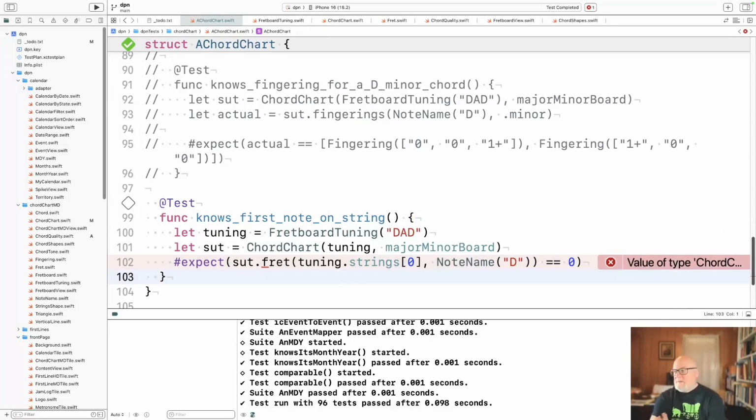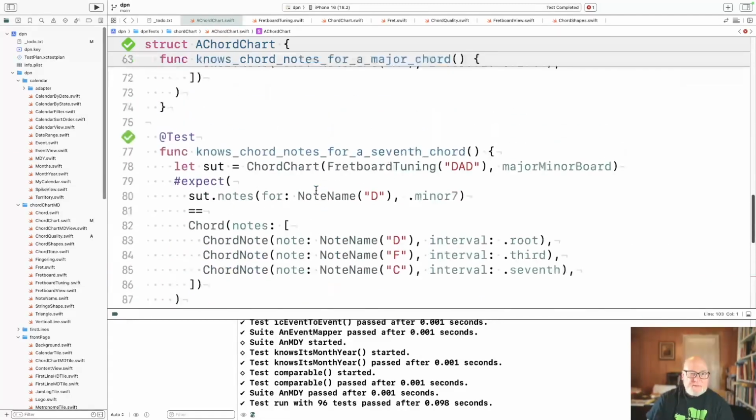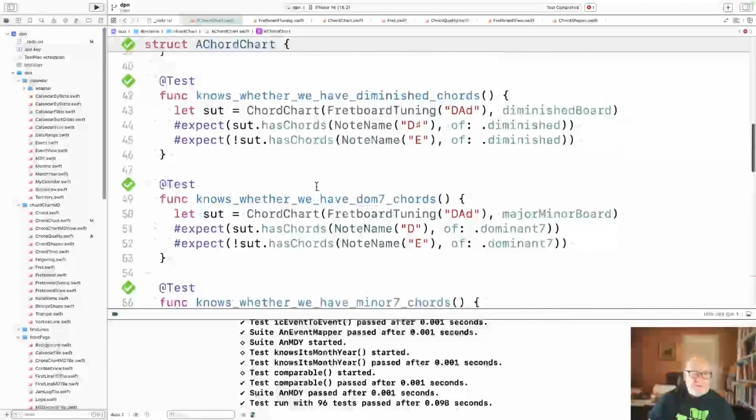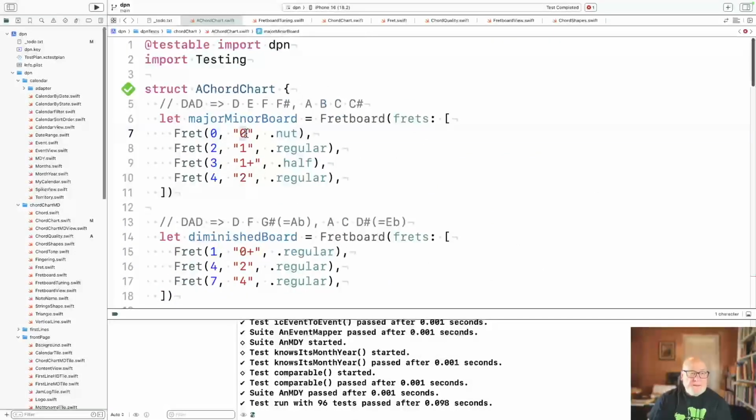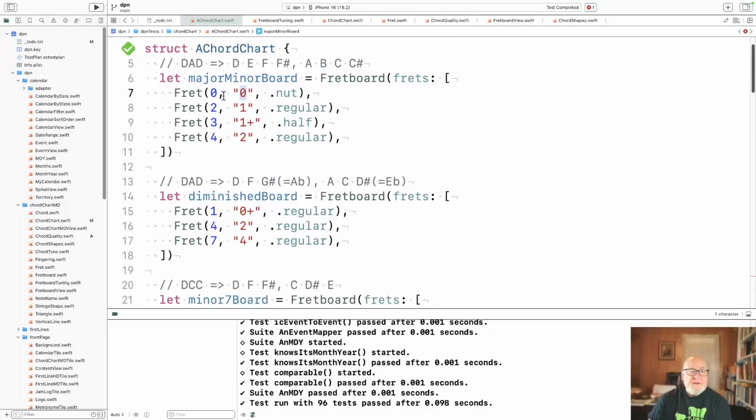Okay. If I say, give me the fret for the 0 string D, that thing was tuned DAD, so the 0 string is there. All right. And then if I ask that on the A, I'll get nothing back.